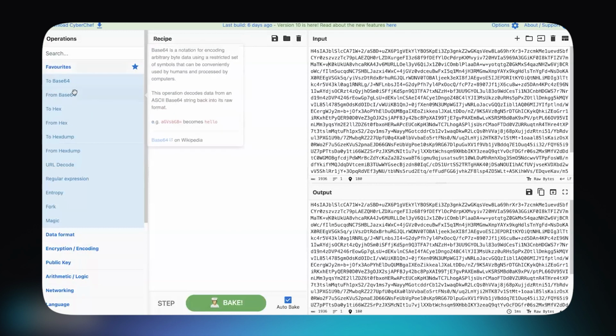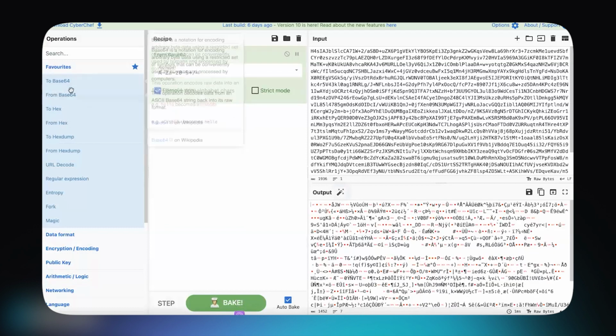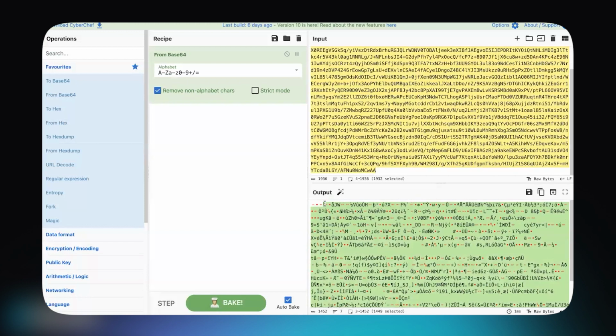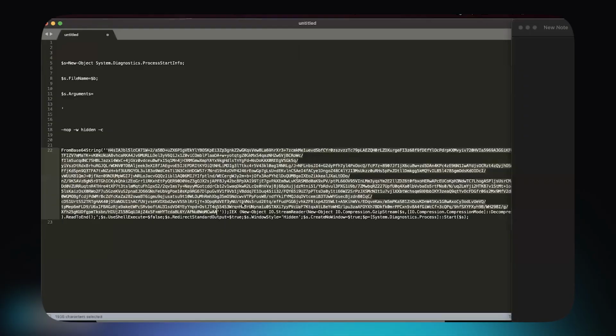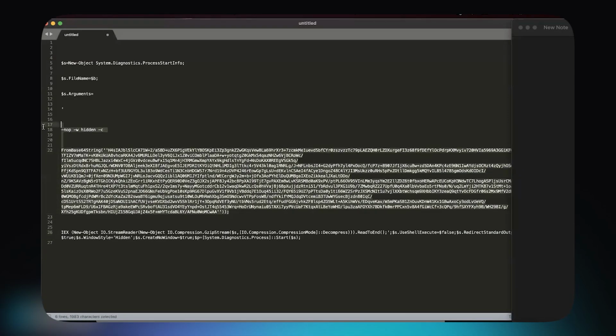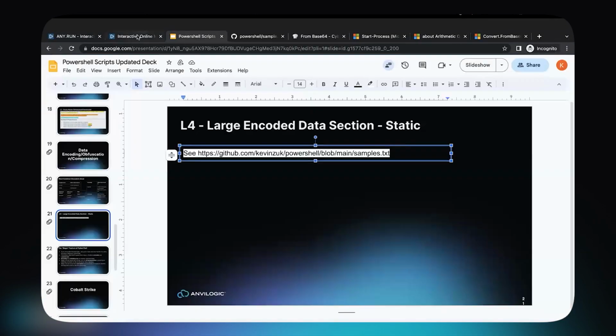We don't want to use To because it's already base 64 encoded. We want to use From. All I do is drag it onto the recipe part here. Okay, well, unfortunately, this looks like junk. So let's keep going, but this is a disappointing result. We've basically done this part already. Next, we have IEX, but what it's going to use for the gzip stream is, well, I've destroyed part of the script, so let's go back and look at it.